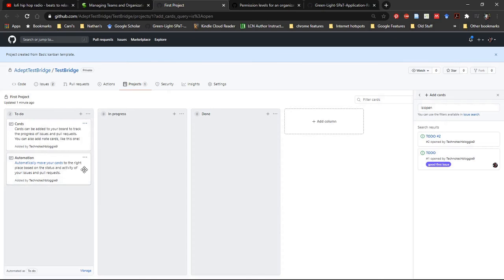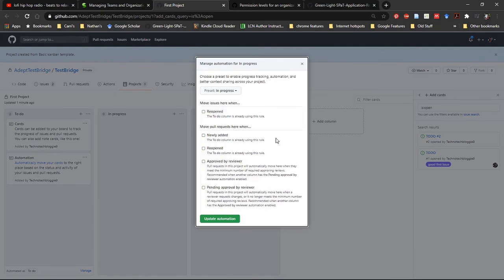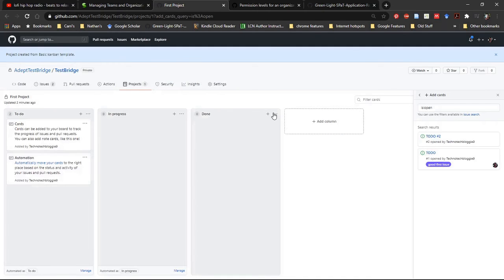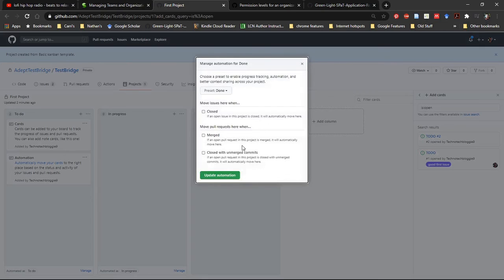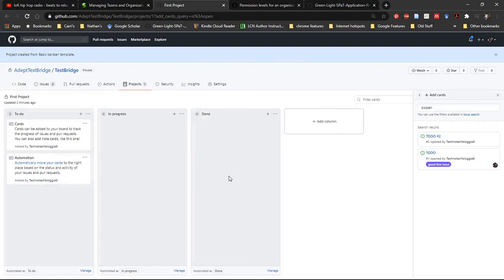Cards can be added. Automation. And pull request. Okay, so and manage automation. Close with unmerged commits. Merged. Yeah, so there we go.